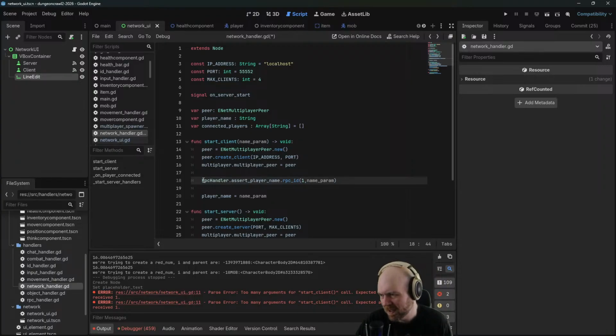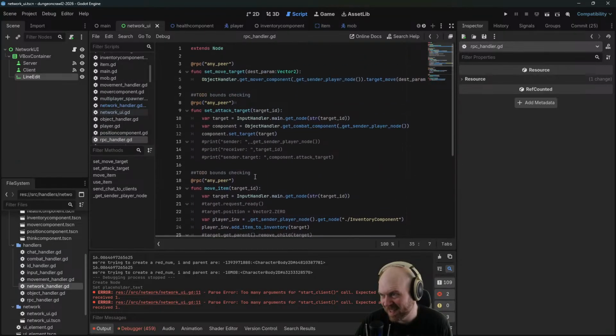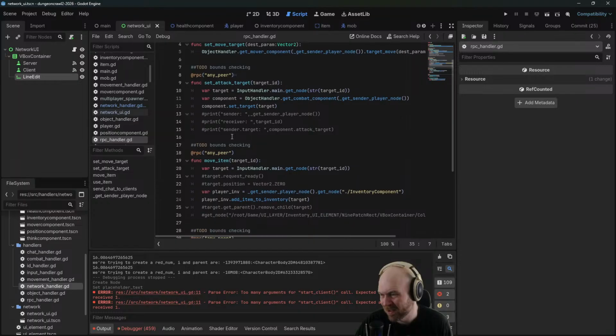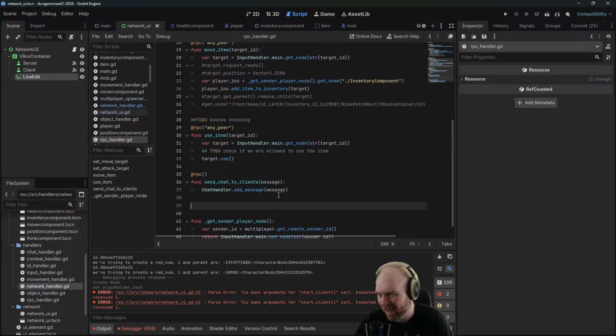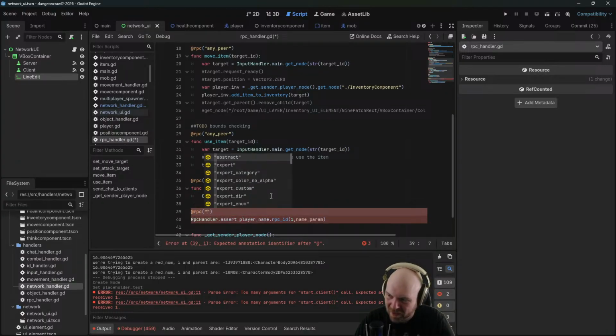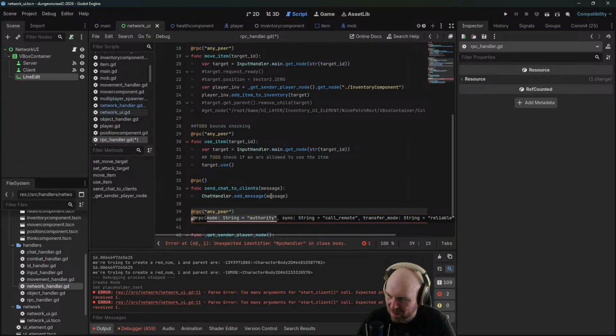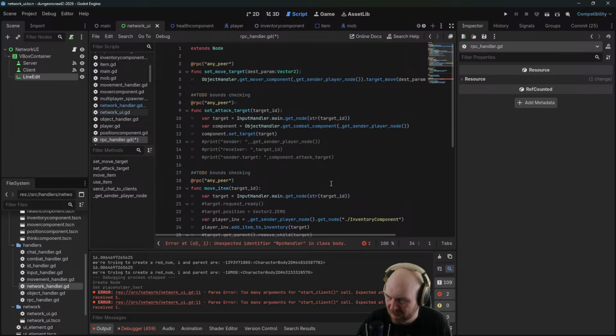And then we go to our RPC handler. Boy, this is gonna get gnarly huge. Maybe we should not be putting all RPC calls into the one handler. Oh well. RPC any peer. I mean, like set move target, that could probably just be in the mover component.